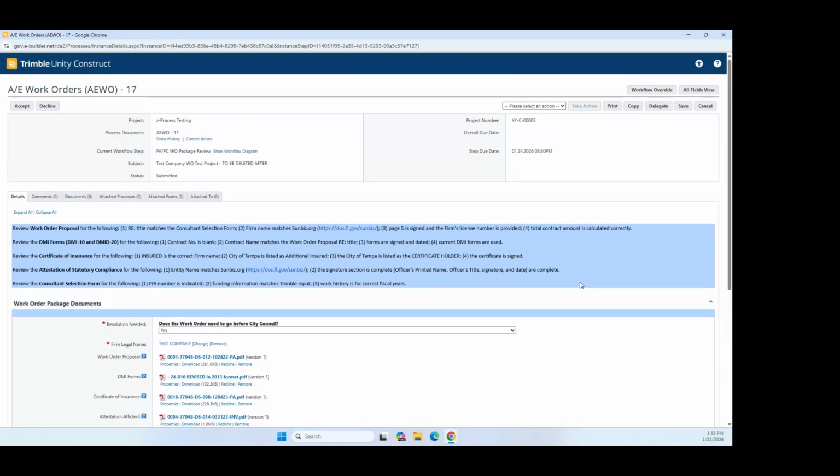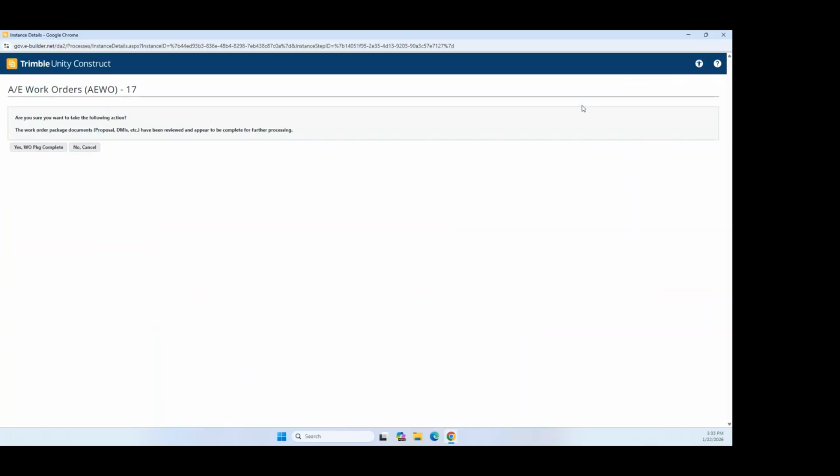If all information is to your liking and all the documents are in compliance, you have the option again to either send it back to the project manager design for revisions, or you can proceed it as the work order package complete and take your action. You will have the request to ensure that you are in fact ready to take this action.